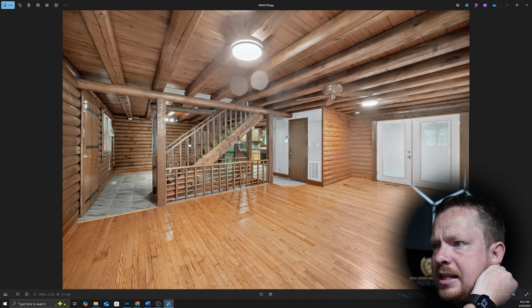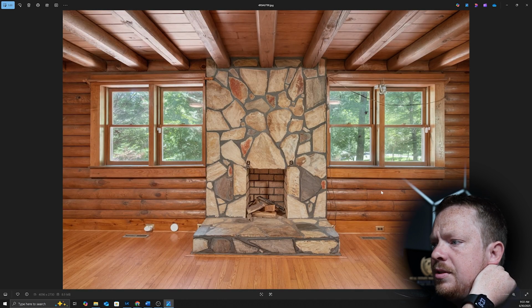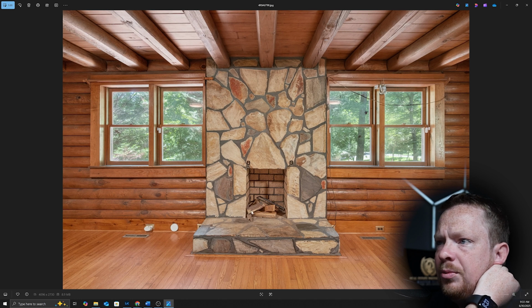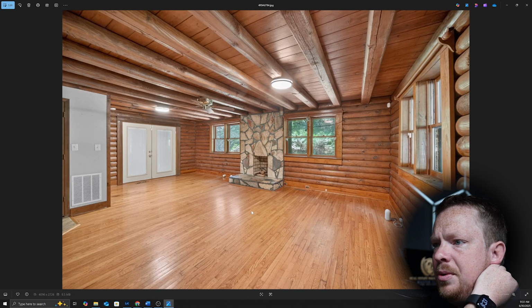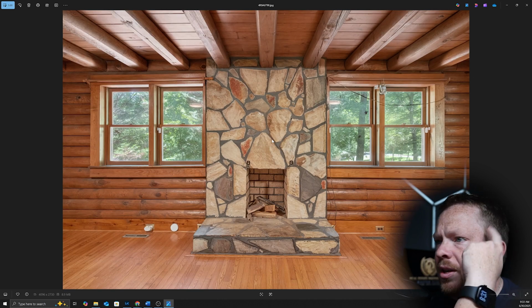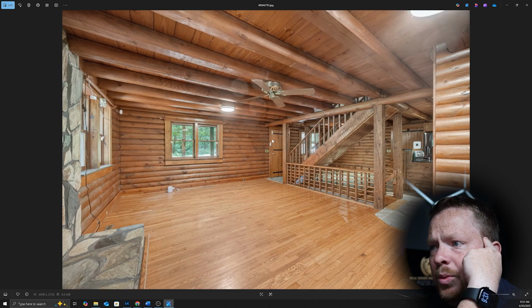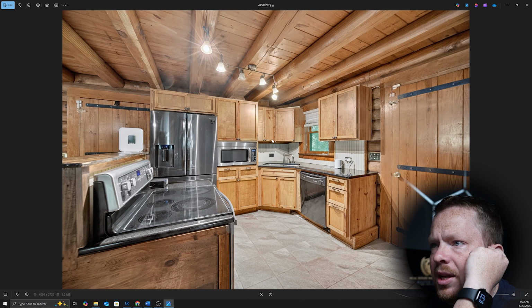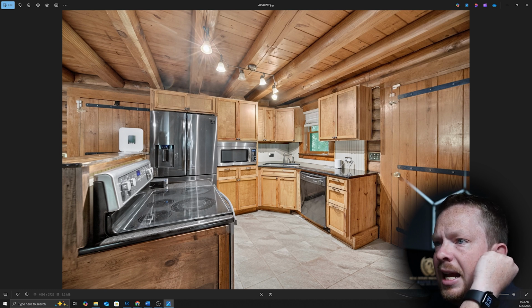The green color casts that we were seeing in Auto HDR are also here in Fotello, but the rest of the image is super strong. All I'd have to do to get this perfect is bring down the curves a little bit and we'll be fine. This photo is coming out a lot more red than the rest. Well, no, not really. We're just focusing more on the chimney there. But the wood tones, which is a very difficult thing to get right, are correct. And I'm not going easy on the AI softwares here.